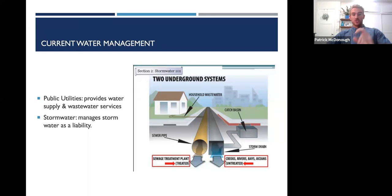Wastewater is supposed to go to the treatment plant. However, these new studies are finding that significant amounts of raw sewage are escaping our wastewater system, and that's likely due to aging infrastructure. That raw sewage is getting into the stormwater system, which frequently runs parallel, like in this image, to the sanitary sewer system. So you have the storm sewer system and the sanitary sewer system. And when raw sewage gets into the stormwater, it is discharged into our environment without any treatment. And that's obviously a problem. Next slide, please.